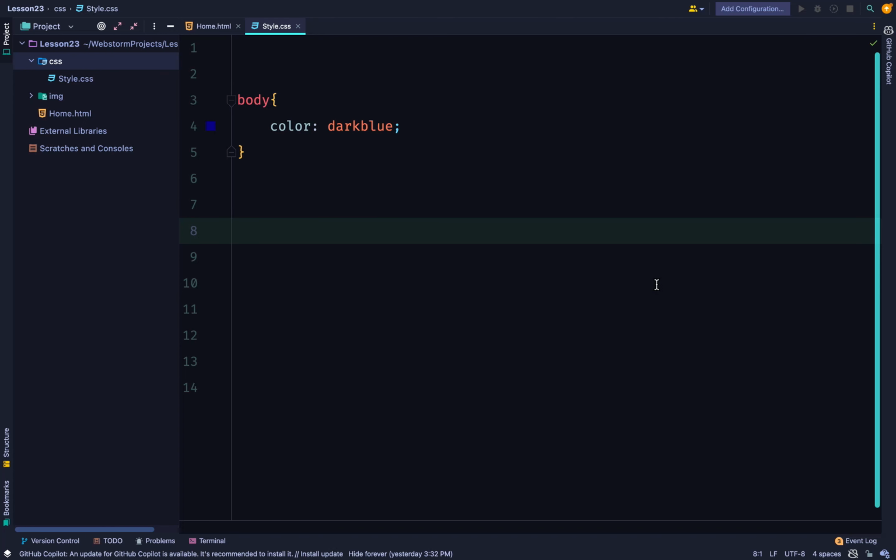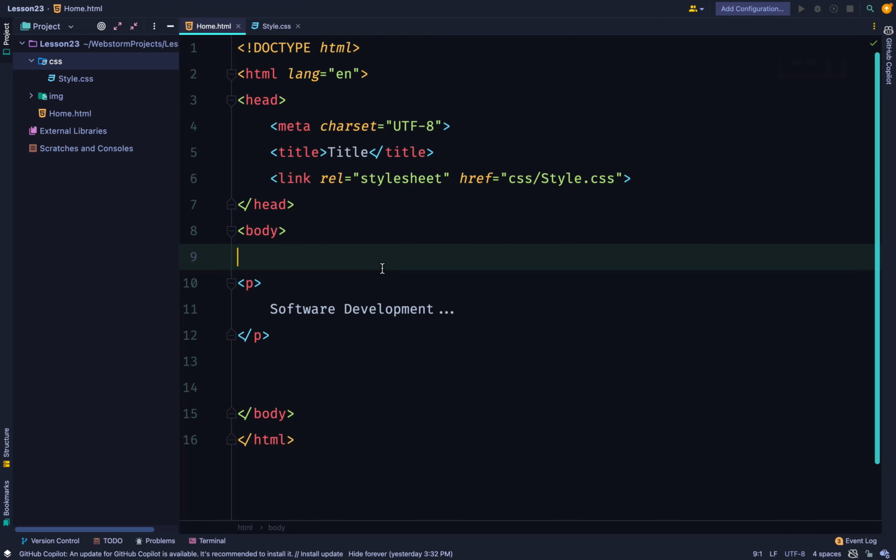We then have inheritance. Now, inheritance is just like other programming languages where the child inherits from the parent. So CSS properties set on the parent are inherited by the child.